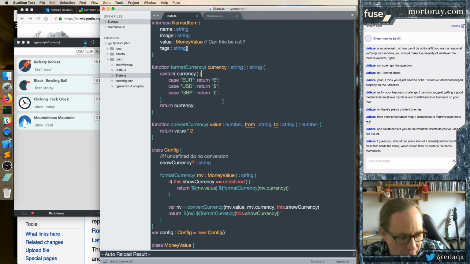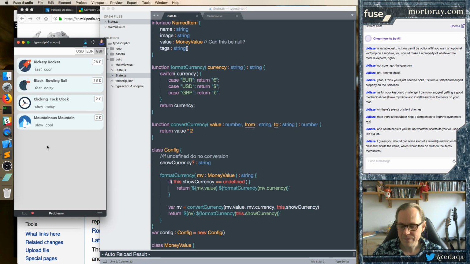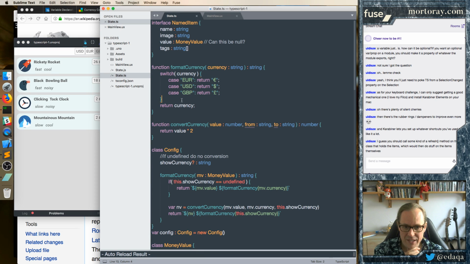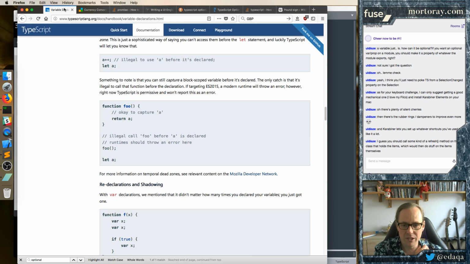Now, we want to get to the fun part of the show, which is we actually look up these currency exchange rates. And this is going to be the second problem with updating here, is that, well, what if the exchange rate isn't available yet? And this is going to be weird. So let's deal with that case first of all. We're going to create a module. So what we want is a module that has the currency exchange rates in it, and they may not be available right now.